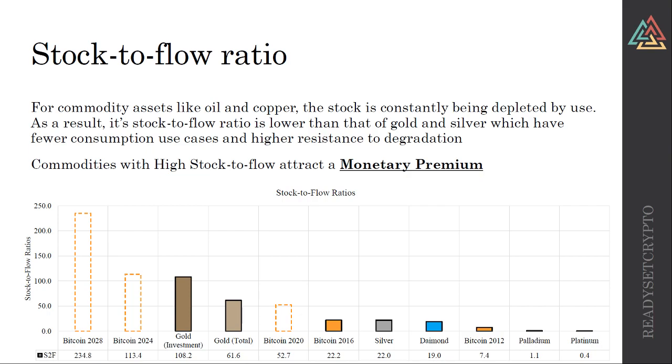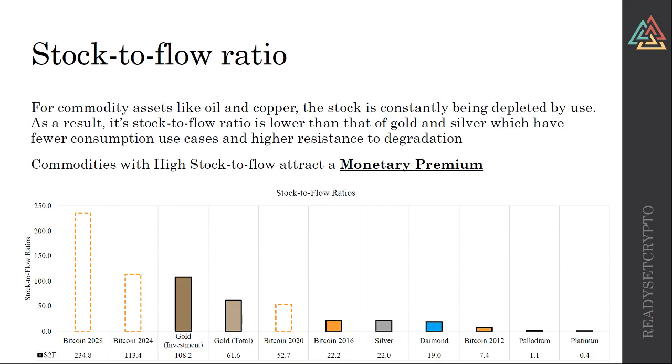So you can see here in the solid bars is actual numbers, or realized stock to flow ratios. And you can see in the orange that Bitcoin in 2012 had a stock to flow of 7.4, which was less than diamond, less than silver, less than gold. In 2016 after the halving, and these are all numbers immediately after the halving event, you can see that because the inflation rate or the flow got cut in half, your stock to flow actually more than doubled. Between 2012 and 2016 there's still inflation, so your stock is always increasing, which is why it's not a direct 7.4 multiplied by 2. So your stock to flow ratio for Bitcoin is actually in a constant state of change. But every halving, it doubles.